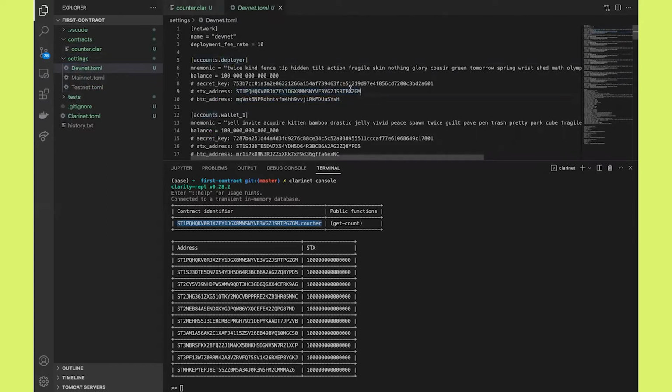It ends with GZGM, and you see that the contract identifier contains this Stacks address ending with GZGM. So the contract identifier here is a combination of the Stacks address of whoever is deploying the contract, along with the name of the contract. This all together is the contract principal, or the contract identifier.